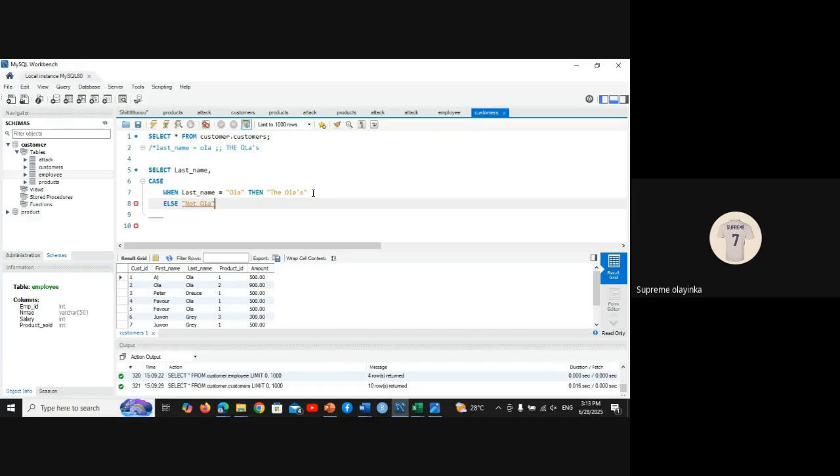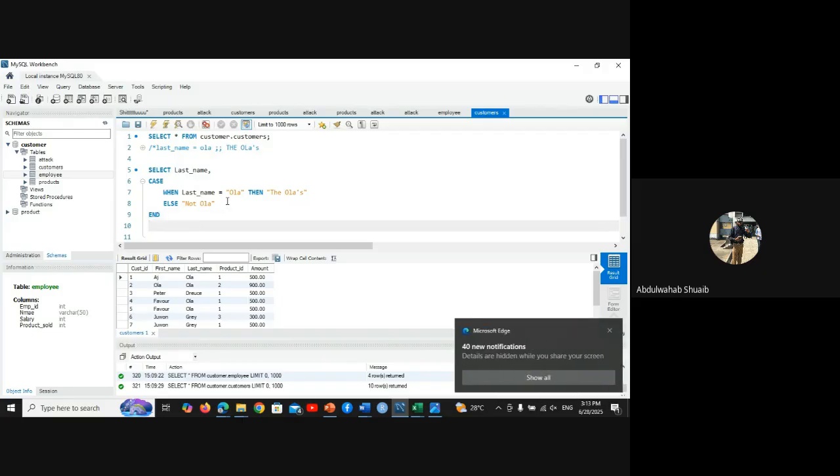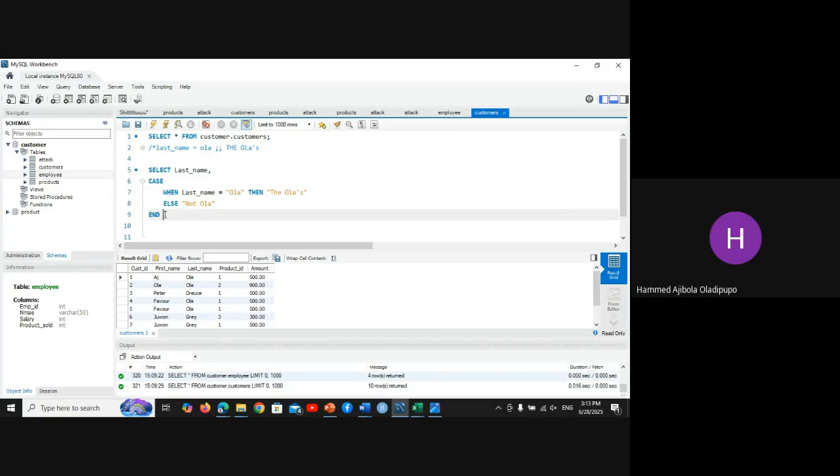That's one. Then this is just like a select statement. So what will be the last thing? The end, and then as, this is not like a select statement. You can put an alias, let's say name status.